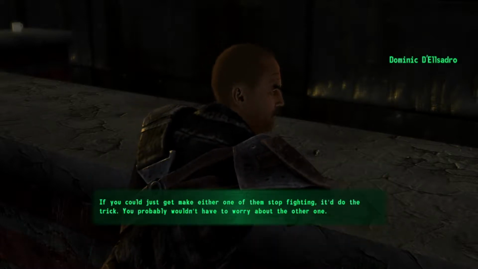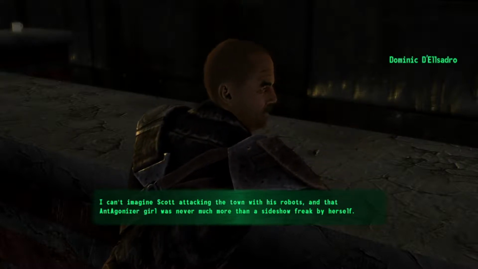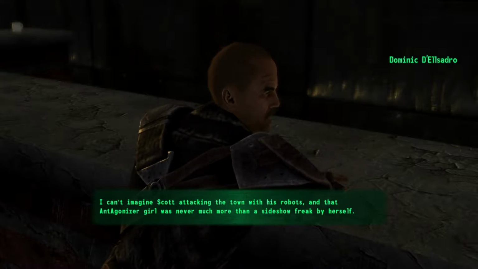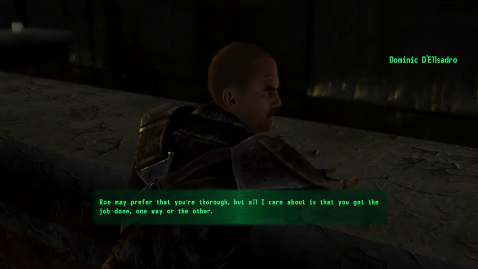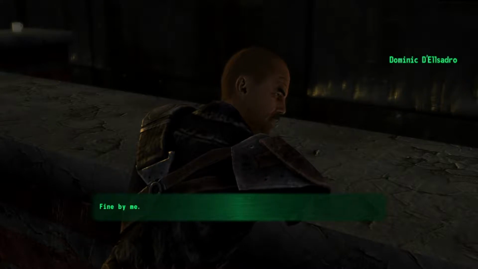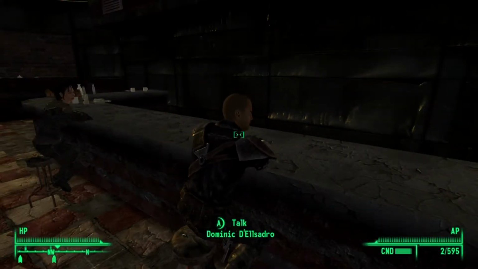If you could just make either one of them stop fighting, it'd do the trick. You probably wouldn't have to worry about the other one. I can't imagine Scott attacking the town with his robots, and that Antagonizer girl was never much more than a sideshow freak by herself. Ro may prefer that you're thorough, but all I care about is that you get the job done, one way or the other. Fine by me. Bye.